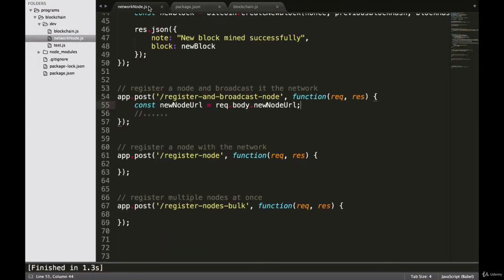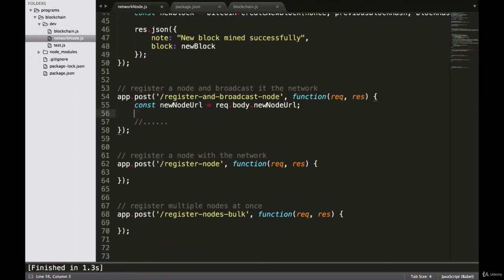So to do that, we will simply say bitcoin.networkNodes.push the newNodeUrl. Cool. So now we are pushing the new network node URL into our networkNodes array. Great.